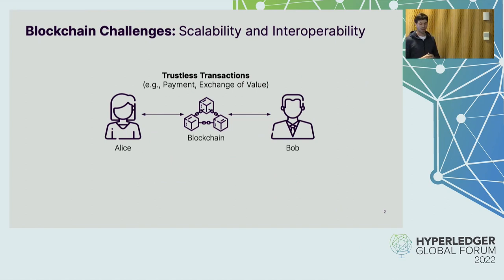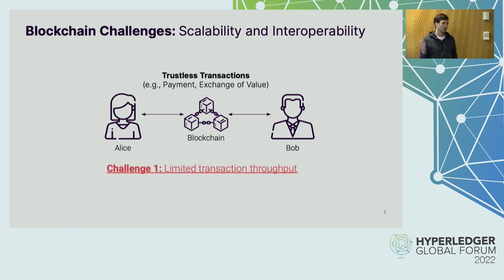So what are we addressing? I already briefly touched upon it. We are addressing scalability and interoperability. As you know, a blockchain gives us a trustless transaction layer for exchanging value and doing payments, but especially when we look at public blockchain networks such as Ethereum or Bitcoin, these have a lot of nodes and there are inherent transaction throughput limits. In the case of Ethereum and Bitcoin, we can do globally between 10 and 20 transactions per second. And this is something that we wanted to address with the research initially.